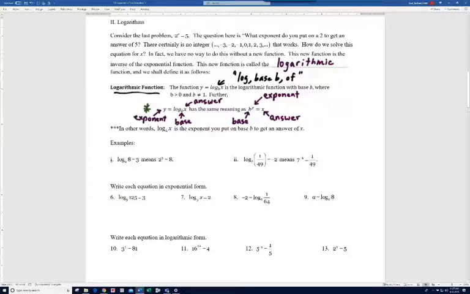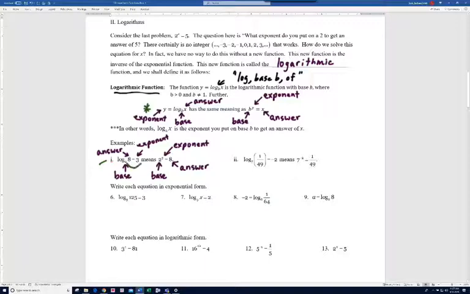All right, so for example, if you look at this first example here, it says log base 2 of 8 is equal to 3, means 2 to the third power equals 8. So 2 is our base, 3 is our exponent, and the answer is 8. In the other form, the subscript, or what I call the little guy, is my base. The exponent is all by itself, and the answer goes there. Now, there's kind of a slick way to help you when you're in logarithmic form to make sure that you're equal to the exponential form. So what I do is I start here at the base.